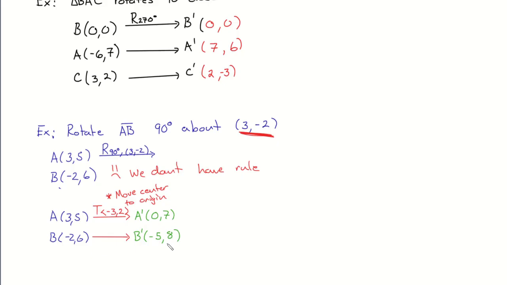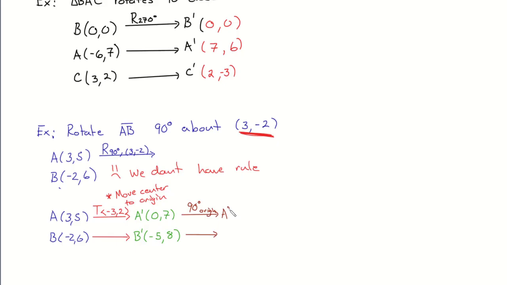Now, we are adding a step into this problem because it makes it easy. Everything is rotating about the origin at this point. Once we're at the origin, can we rotate easily enough? Do we have a rule to rotate 90 degrees? I think so. I don't remember it, unfortunately. So I'm just going to say 90 degrees. And now we're at the origin, which is going to be nice. Our center is the origin. Gosh, what's the rule for rotating 90 degrees?